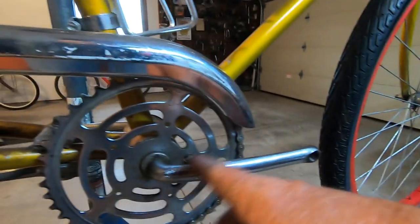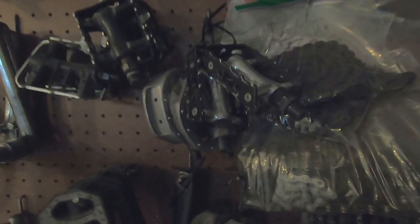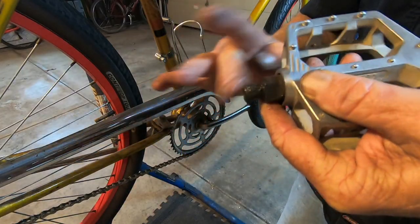And now for some pedals. Let's see, black or silver seems to be our choices. Yeah, blue, I wouldn't go. I think we'll just go with these silver aluminum. A little grease here.